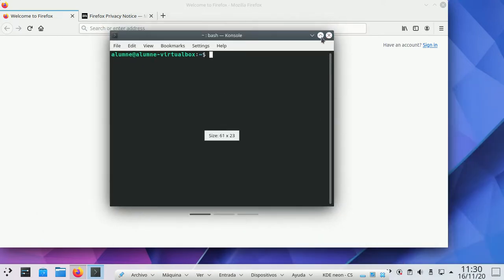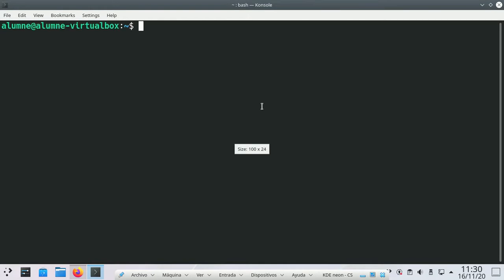In this console, if I press left control and then the roller of the mouse, you will see the letters increasing in size.